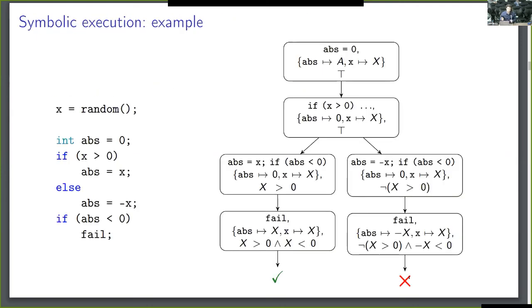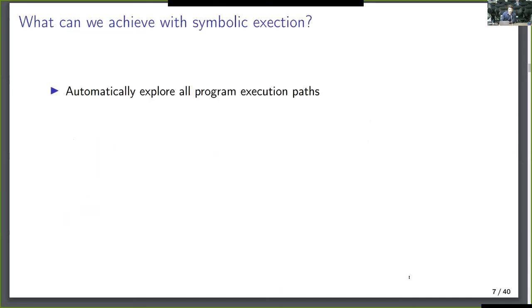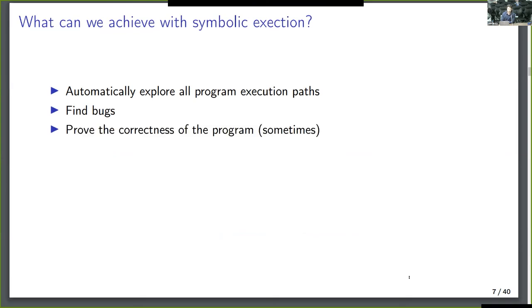And this is what symbolic execution is. This is a technique of systematic enumeration of all program paths, formulating the so-called symbolic constraints for each path, and then asking the solver to give us the concrete inputs that drive our program to this path, or try to prove that this path is unreachable. Okay, so with this thing in hand, we can achieve really many things. For instance, we can automatically find bugs in programs. We could even sometimes prove the correctness of the program by enumerating every possible behavior of the program.